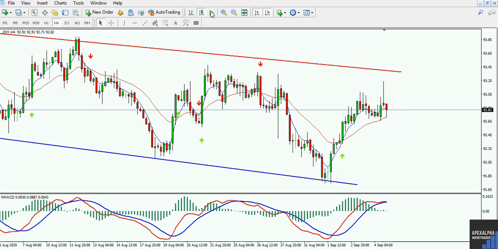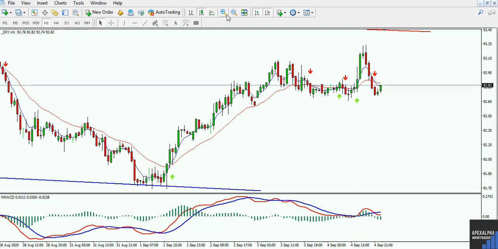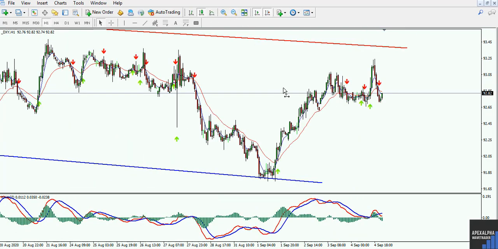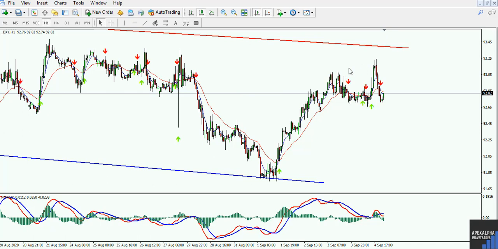So if I take you to the 1-hour time frame, make it a little bit smaller, you can see what's happening here. Now we have a negative divergence situation forming here. So we are expecting the market to give us a wave top situation to take us down into this trade. So if we put our trend line here like so, it really should be here, okay, because that was the last swing point. But anyway, let's just leave it there. Okay, so you can see that the market is already trying to test this trend line.